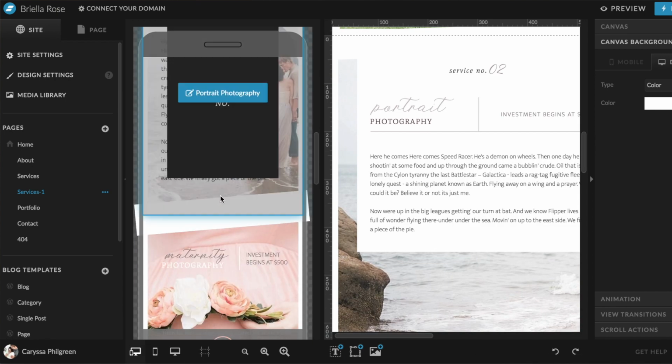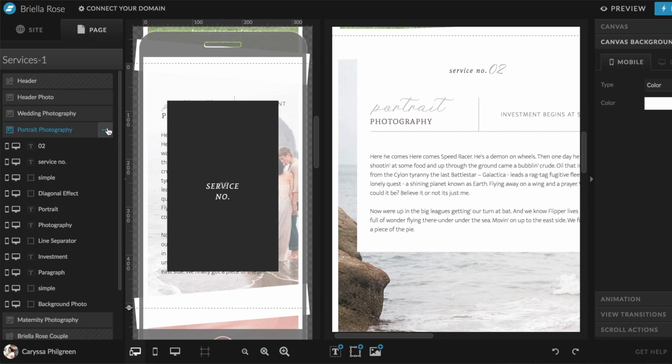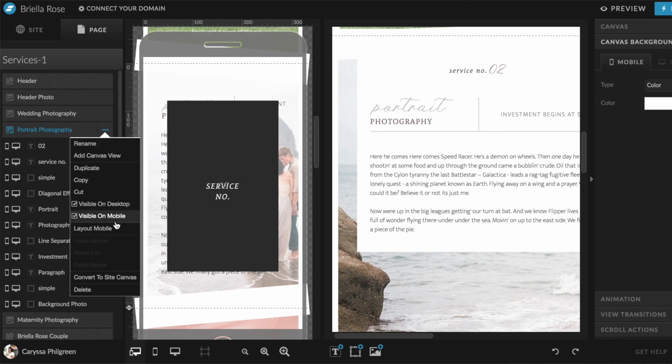So to use the mobile layout hack, hit the 3 dots next to the name of the canvas on the left, then choose mobile layout. Here, a little robot in the internet world will generate some layouts that it thinks will look good based on the settings that you have over in your desktop side. Now, I'll be honest with you, the options that it generates for you are not always gonna be perfect, so you're still gonna have to do some things on your own, but it gives you a lot better place to start from when you start customizing that mobile site and fixing it to make it look better.